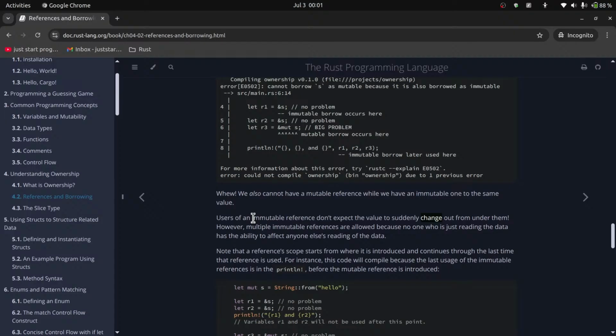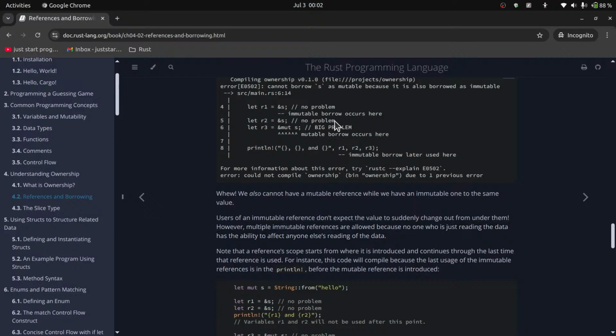I mean, it was immutable in the first place. However, multiple immutable references are allowed because no one who is just reading the data has the ability to affect anyone else's reading of the data.